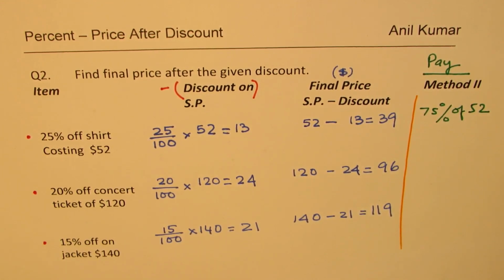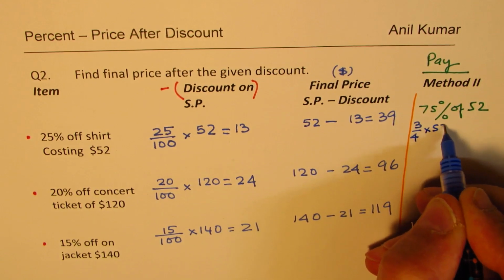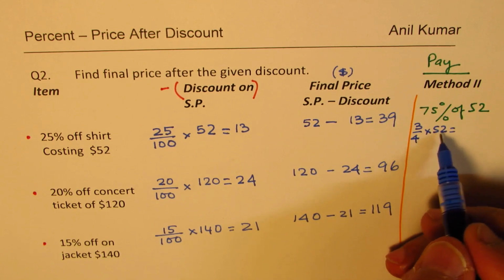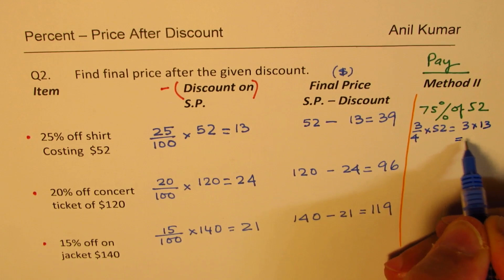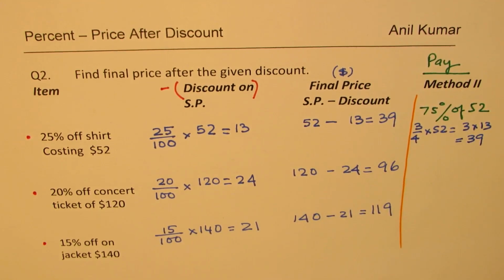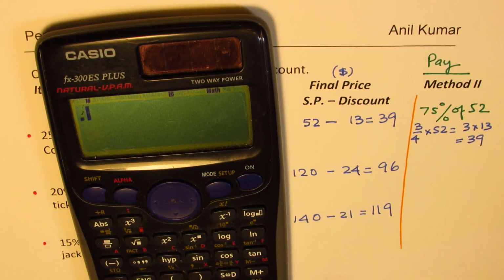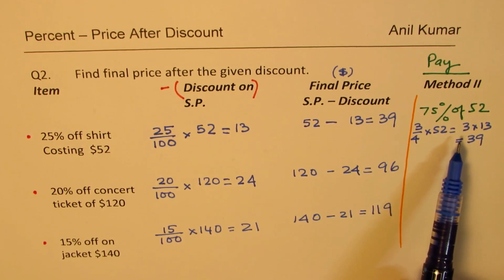Is that correct? Now some of you who are good in fractions could do 75% means 3 over 4 times 52 and get your answer, right? So in a game of cards, 4 players when they play, they get 13 each, right? So it is 3 times 13, which is 39, right? Well, if a calculator is allowed, no problems. 75% means 0.75 times 52 and you get your answer 39. Is that correct? So it is a very fast calculation in a multiple choice test paper.